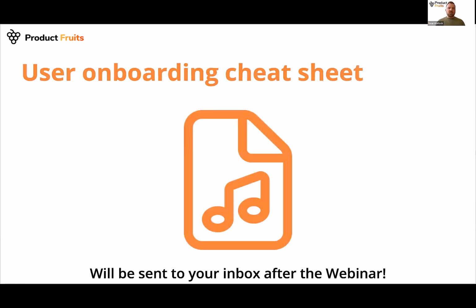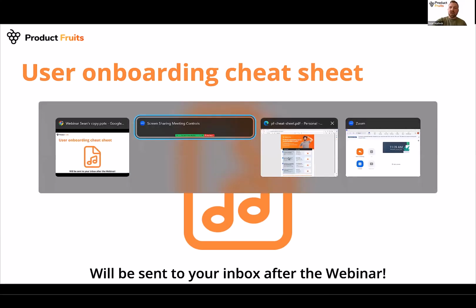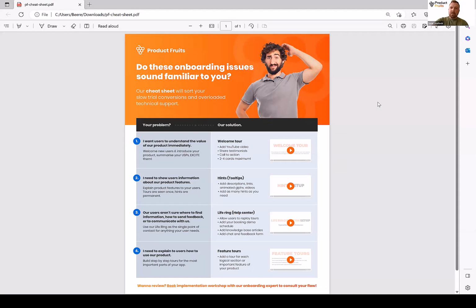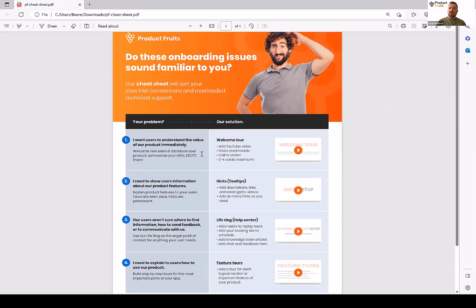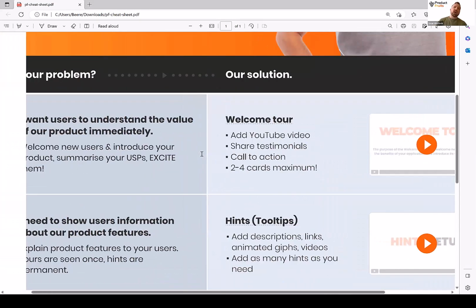So as we move forward, we're going to take a quick look at our cheat sheet. You may have seen in the email, we're going to send this to you afterwards in an email. So you're going to get this. I put this slide here just to remind myself to take a look at it real quick. I'll open it up over here. And there's a lot of information here. You'll be able to look at all the details later on because we're sending this to you. But we are going to focus on these 2 columns right here in the center.